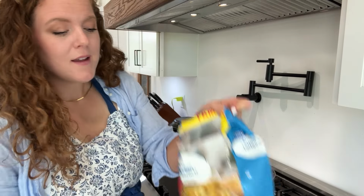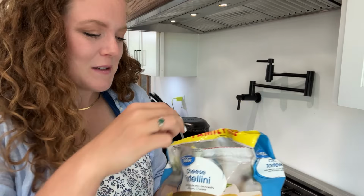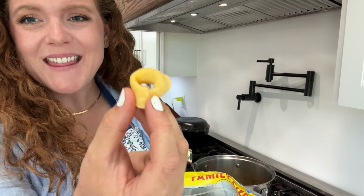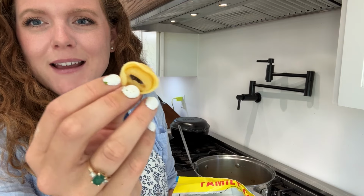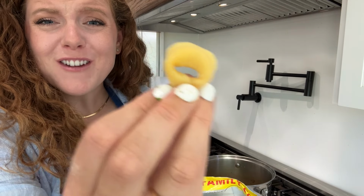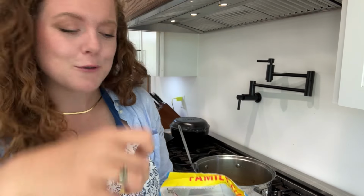And to the pot, we're gonna add in some cheese tortellini. Now, I just bought a family-sized bag of cheese tortellini at the store. Tortellini is just a little pasta that is filled and stuffed with cheese. It's kind of like, I've got some spinach on my fingers. It's kind of like ravioli, but a lot smaller and it has a fun little circle shape.